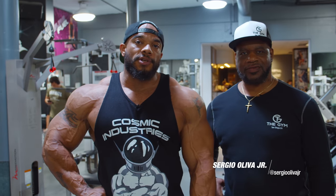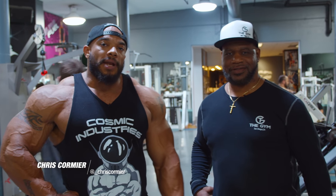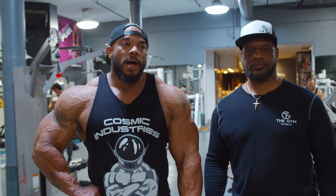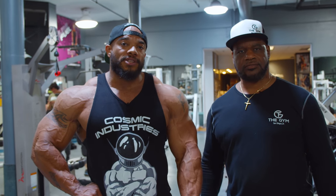is IFBB Pro Sergio Oliva Jr. with the real deal, Chris Cormier. And today we're gonna be hitting back. We usually been focusing on lower back, but today we're gonna hit mostly upper, focusing on squeezing and getting a lot more detail and striations in the muscle.